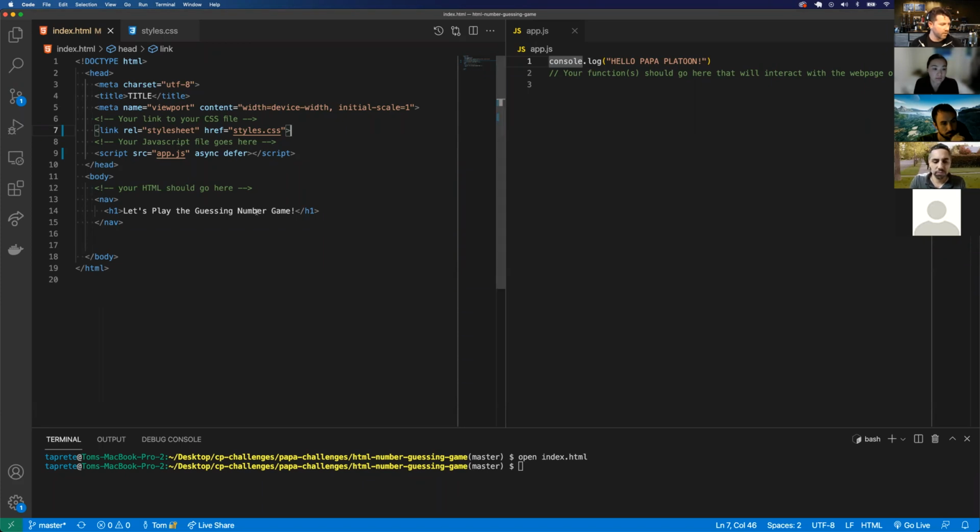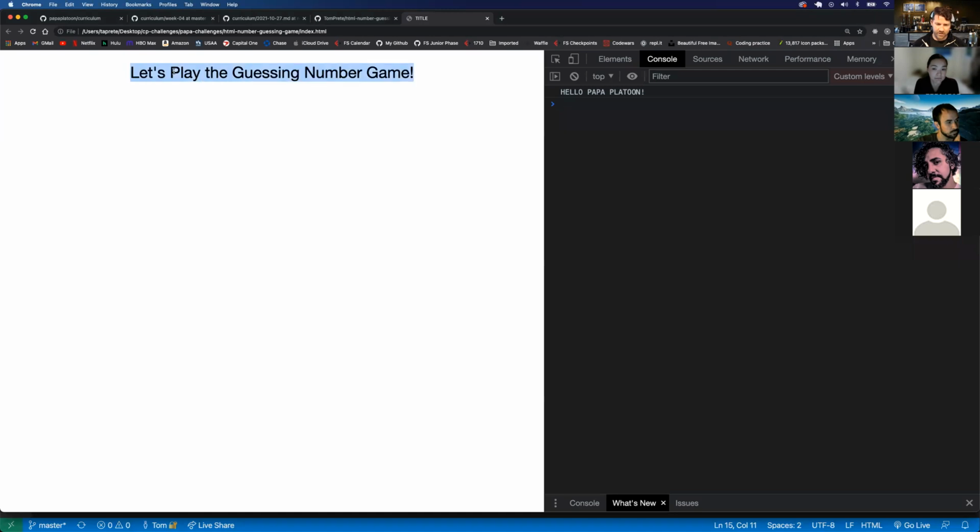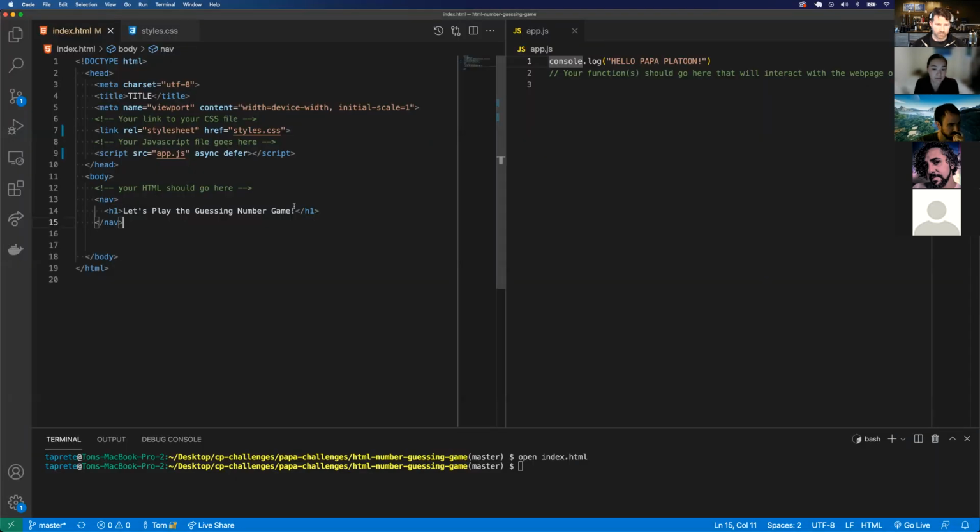All right, so let's play a number guessing game. I'm going to keep this relatively simple. I'm not going to do any crazy design or patterns or anything like that. We've got this title here, the name of it, and let's go ahead and give some instructions.